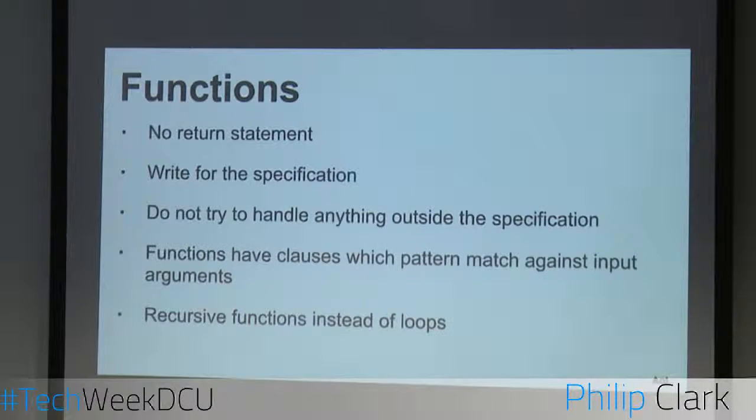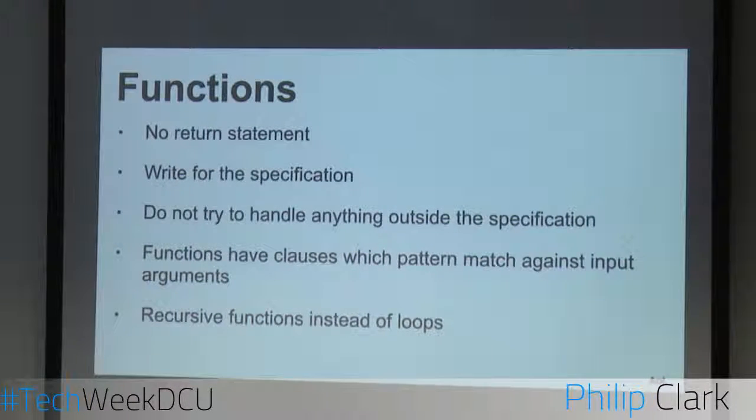So then we get to functions. We don't need return statements in Erlang. When we write functions in Erlang, we always try to write for the specification and don't try to handle any type of error cases. So we'll see an example of that in a second. Functions can have different clauses. In some languages, it's similar to overloading a method in a class. But in Erlang, there are different clauses for functions, and they pattern match against the arguments which come into them.